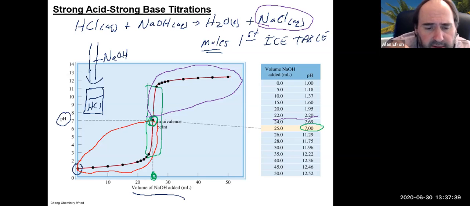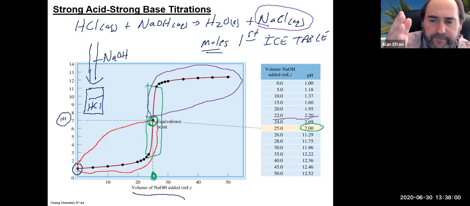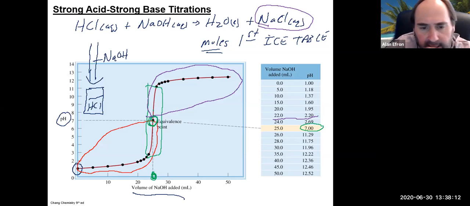As we start adding some base, we see a gradual rise in the pH. And as we talked about, when we get close to the equivalence point, we typically will see a pretty good jump in the pH. As we reach the equivalence point, the curve goes sort of vertical, straight up, and you typically will see a jump in pH to the equivalence point. And usually you'll see a jump after the equivalence point as well.